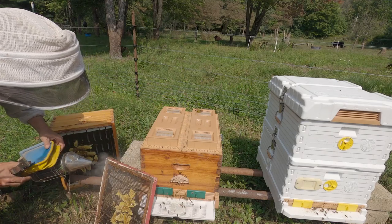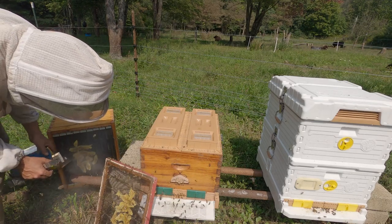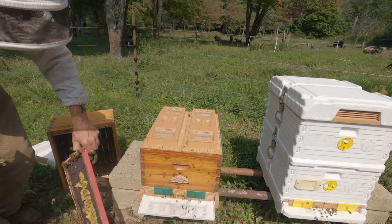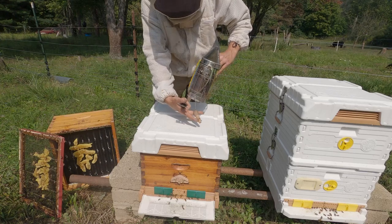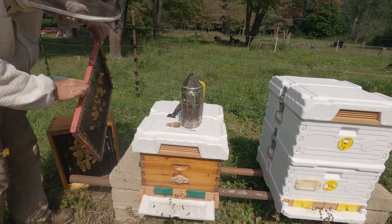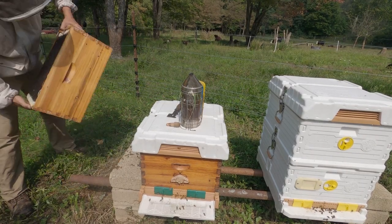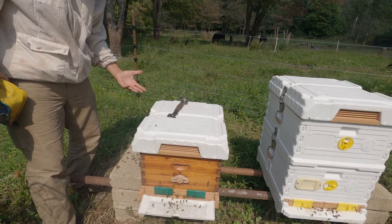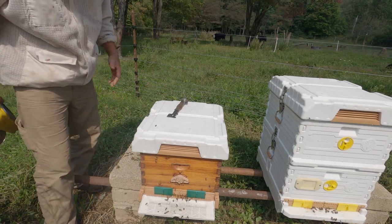Now I know what you're thinking — how are you going to get all those bees off that excluder and off that honey on the bottom so you can take it and eat it? That's exactly what I'm going to do — take that off, package it up, and eat it. For right now, we're going to move it over here out of the way. The bottom's not hot yet — I checked it. I'll give it a little love tap and remove it. I took the deep box away about 30 yards. What will probably happen is if I don't get that comb scraped off the bottom and into a container, there's going to be a robbing frenzy until all that food is gone. Let's move on down to the ergo kit.